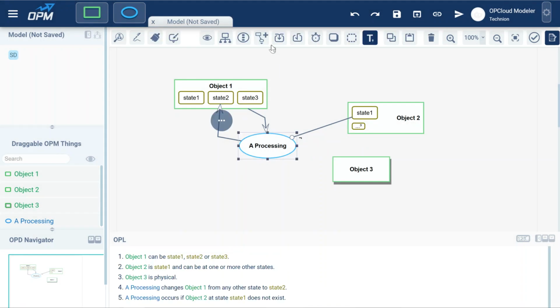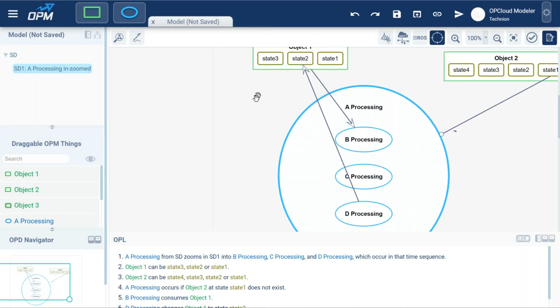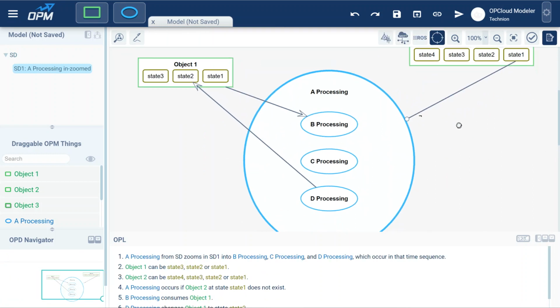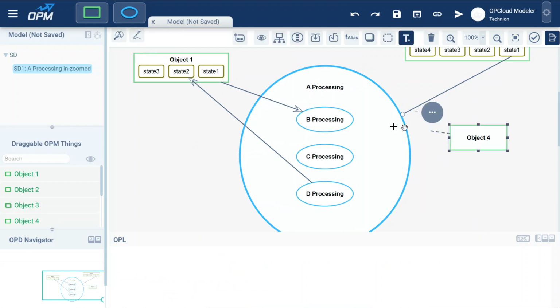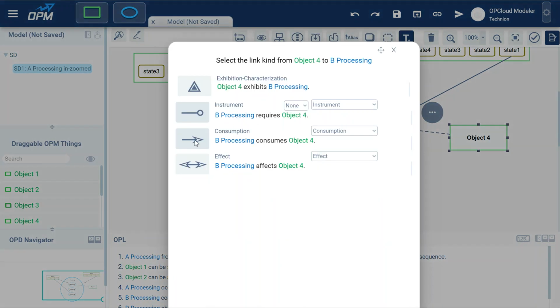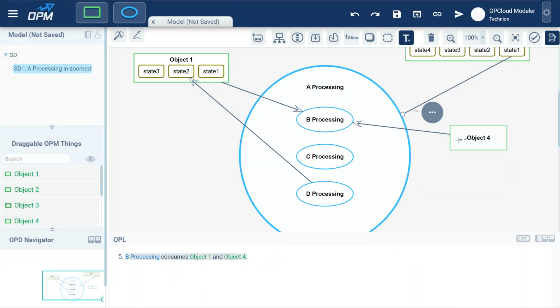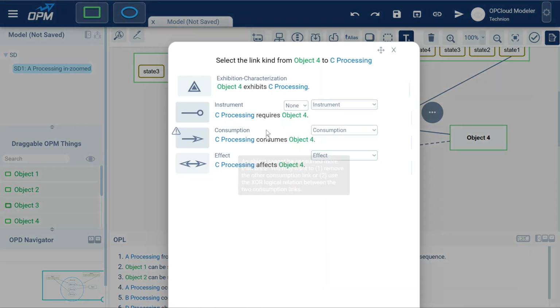Another thing, if I will do in zoom, you may be able to see that if I am trying to add another object, use the consumption link on the first subprocess, and then try to use the consumption link on another subprocess, it will give us a warning that an object cannot be consumed more than once, which is of course correct because it was consumed already by the first subprocess, and now it will be a bad idea to consume it again because it is not there yet. It is still just a warning.